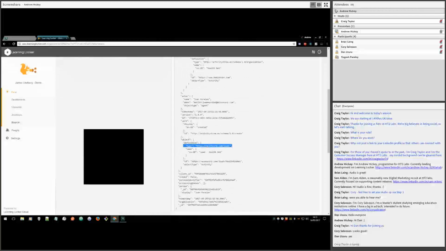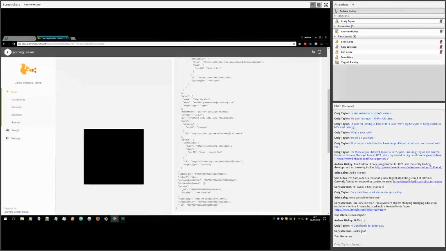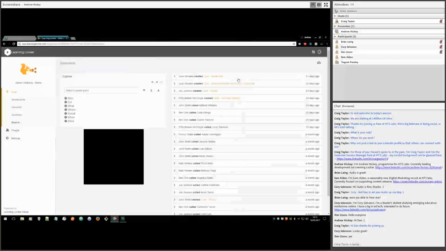Under the object, we have this lead that he's generated. And under the verb, we have created. There's a lot more information that goes into this particular verb than just that name. It's got its own unique identifier, which Learning Locker uses to say that this verb means that specific thing.